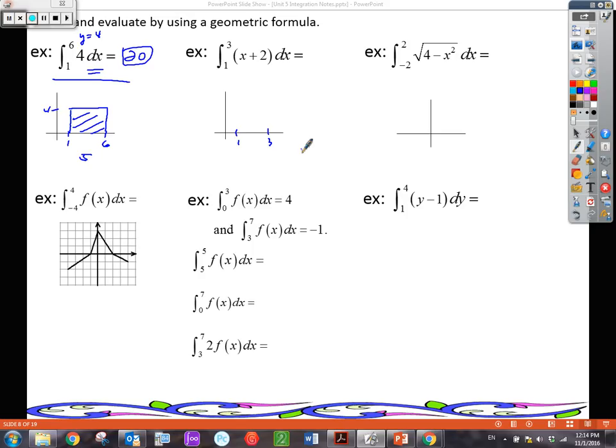You could graph the whole line if you want to. I typically just graph the portion that I need. So I would just put a 1 in here. So 1 plus 2 is 3. So it would be at 3, and then I'd put a 3 in there, so 3 plus 2 is 5. So I know that it would look like that. And so basically it's making a trapezoid for me.